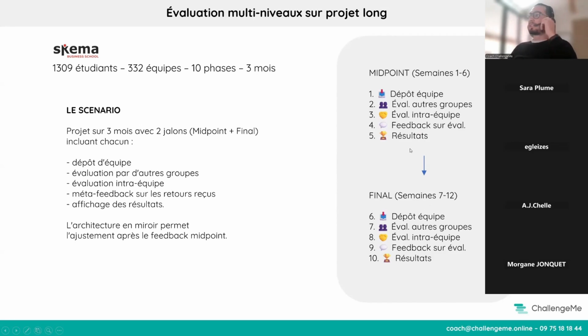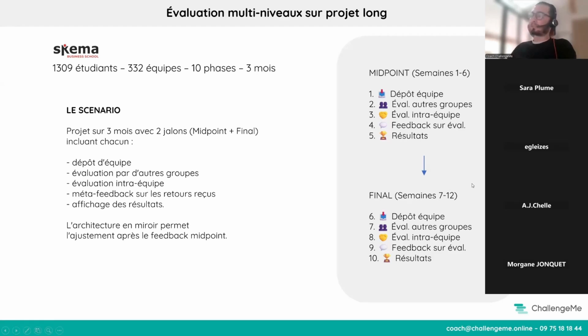So the point of this format is really to be able to adjust. That is, we have a first iteration where we go through different steps. We evaluate the work of others. We evaluate ourselves within a group. We assess the quality of the feedback. We will understand through the phase of narrowing down the results, how we can improve at every level. And so we already have concrete ways to improve in order to deliver much higher quality work in the second iteration. That's really the point.